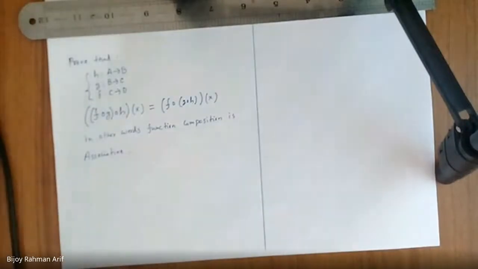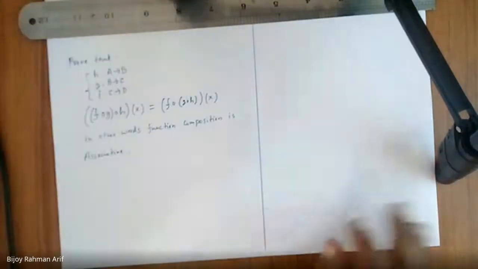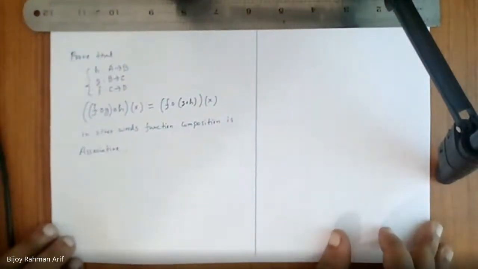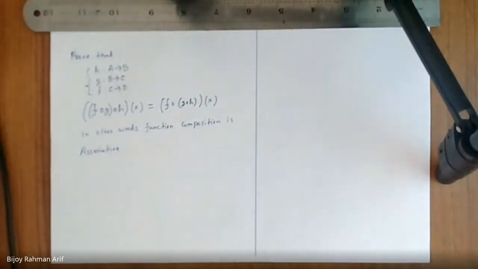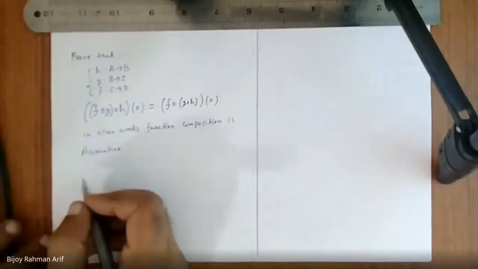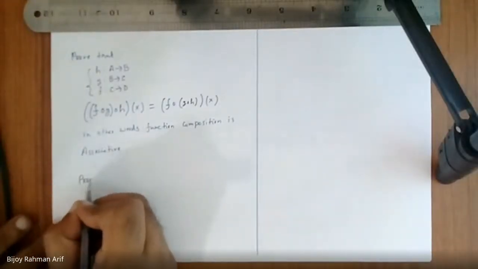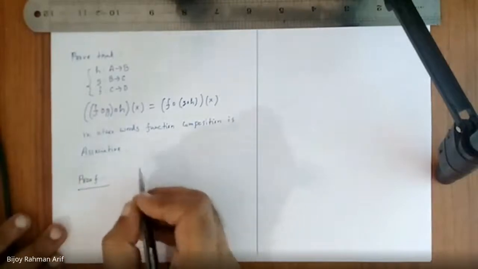So how can I prove this one? We have to prove function composition is associative. How can we do that one? Any idea? Guys? স্যার দুই পাশে সিম্পলিফাই করে ইকুয়ালস দেখা। Wonderful. Yes, that is the thread. That is the technique. Just apply the definition.